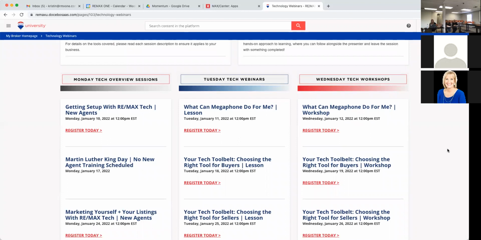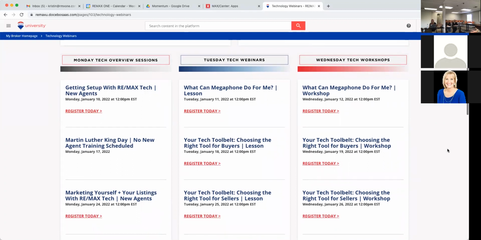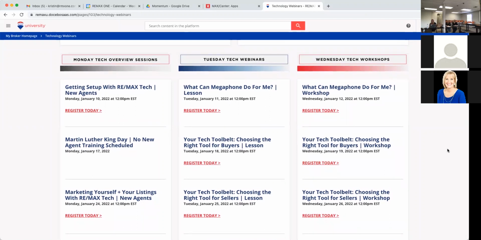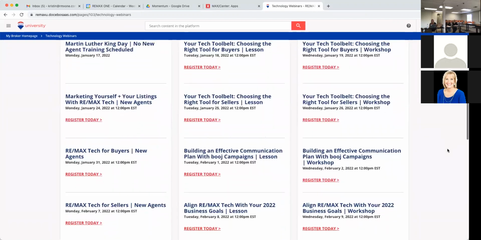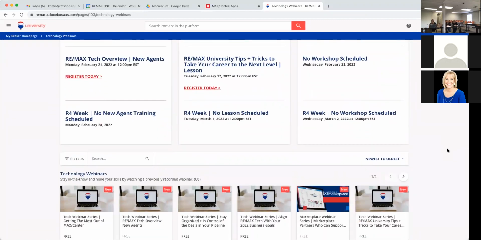This is so helpful because if you know you have a slower downtime day, this would be a really good way to reintroduce some of the technology to you that maybe you haven't played with yet. Or maybe it's been a while since you last played with it. And y'all can see, there's so much that's being offered on a daily basis. So much. And that's updated weekly. So when Remax is publishing these types of things, I would just make it a part of your routine. If you're logging into Max Center for any of the other tools, just hop over to RU and see what's available and just schedule a little bit throughout the week.